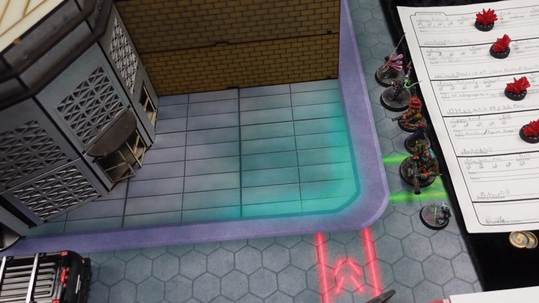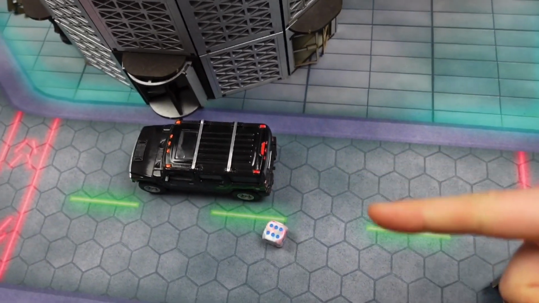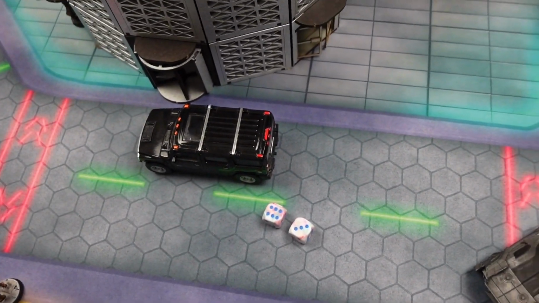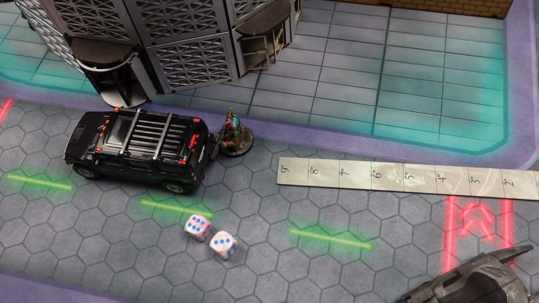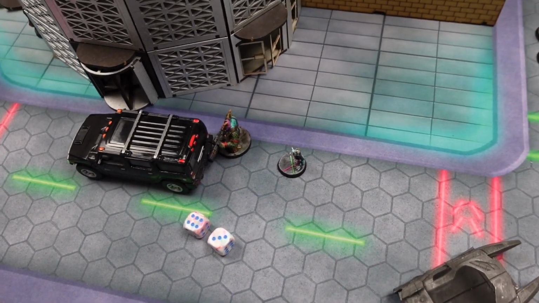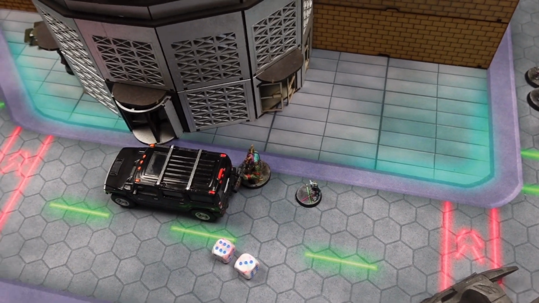We're going to move out with Felix going this way for 6, so he'll lose a stealth, and we're going to move out with the VIP 3. Felix making it 12 to right there. VIP coming up behind him. 9 to right there, and we'll go spawn some guards.